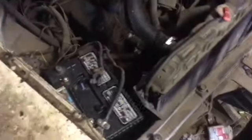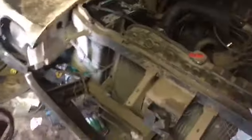And frankly, I gotta do some fuel system work. That's from a LeBaron, and it actually fits better than the old one. I'm gonna have to cut down that hose more. The car is getting closer and closer to being out of the barn for the first time since before I was born. It's been in and out of barns for 26 years.